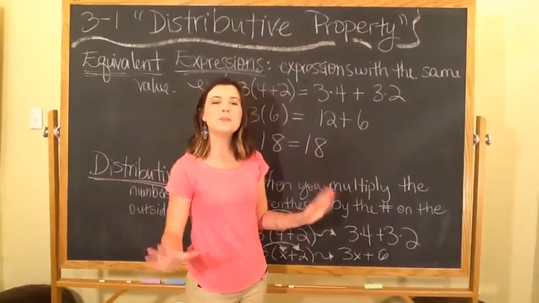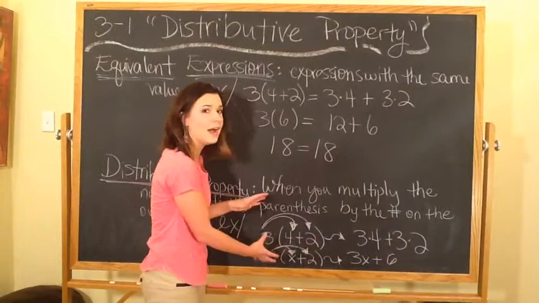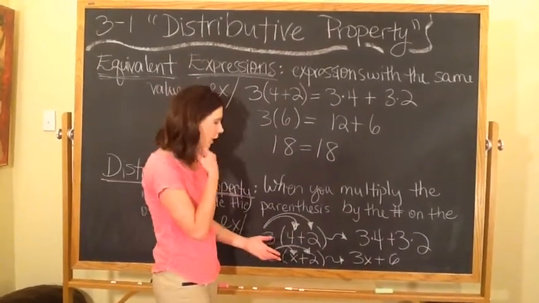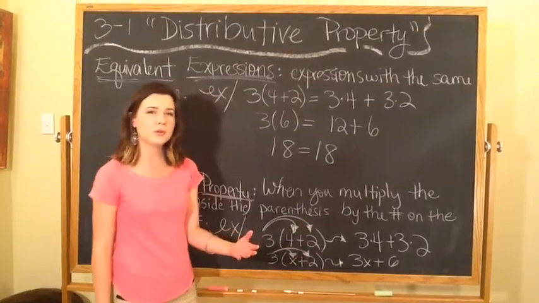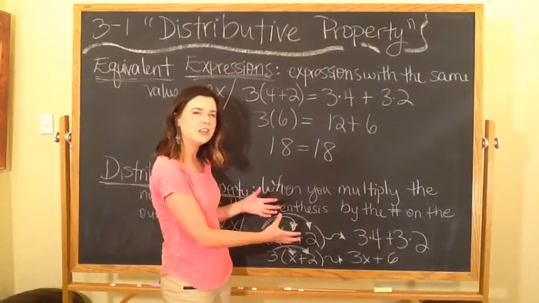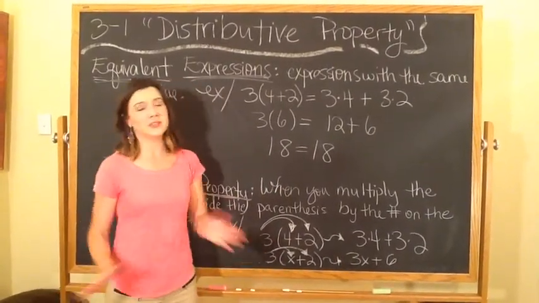That's in the future, but I just want to show you why we're doing this, because you might think, okay, let's just do the order of operations, it's quicker. But we're learning a property that we're going to apply later, so we are just going to practice it in an easier form, and then eventually you'll be doing it with harder stuff.